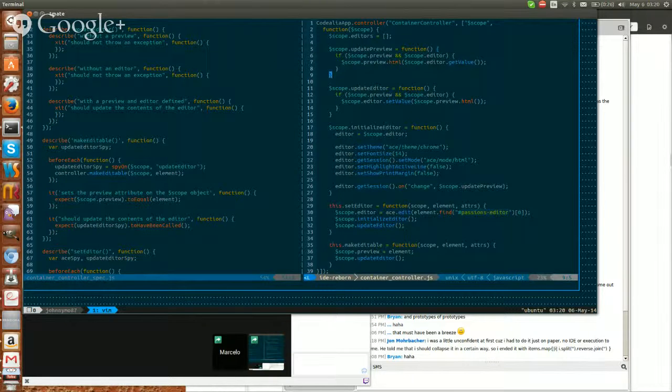So if we're looking at this function here, some of these functions get called automatically, and that has to do with the directives, and that's a little bit of Angular magic that we'll not care about right now.